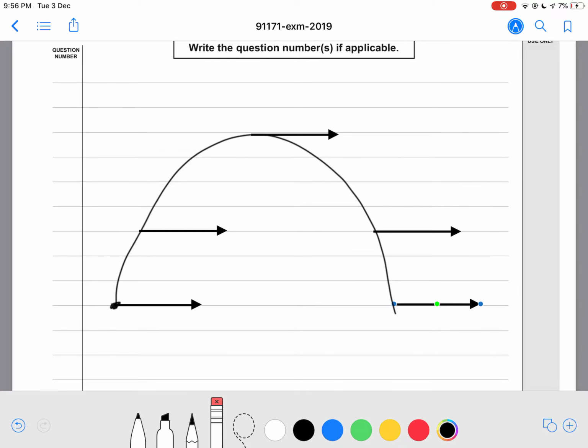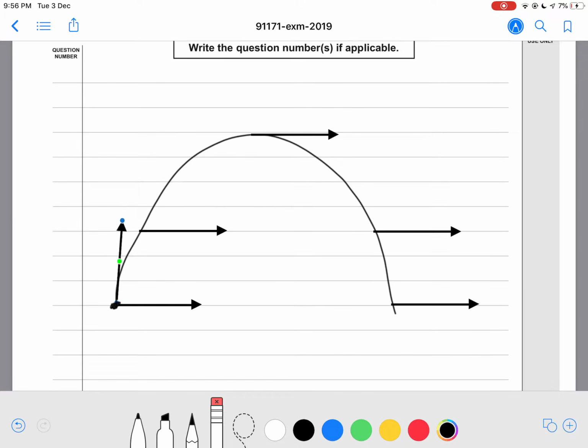So, like I was saying, this horizontal component will remain the same no matter what. However, the vertical component is going to decrease, so it's going to get smaller in the first half, and it's going to start at the max height. It's going to be 0 vertical velocity, so you're just going to show no upwards arrow, and as it accelerates downwards, it's going to be increasing in the opposite direction.